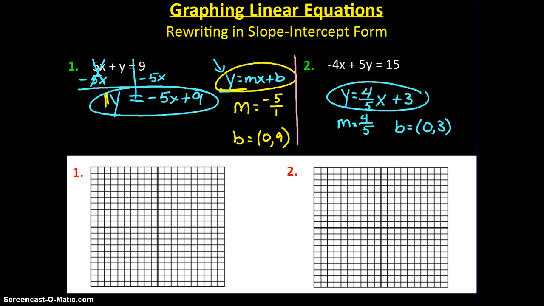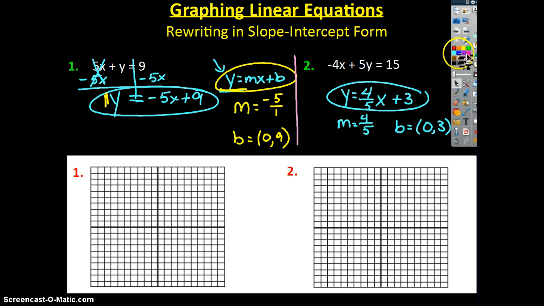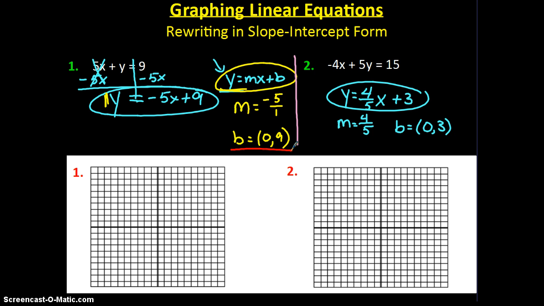So here's what we've done. I cleaned it up a little bit so we can look at what our actual slopes and our y-intercepts are in both cases, and then we're going to graph. So this is nothing new than what we've already done. In this case, I've identified my y-intercept. That's the first point I'm going to plot.